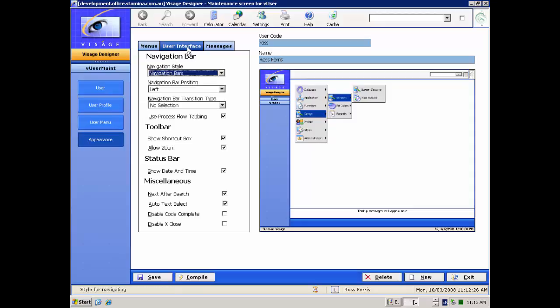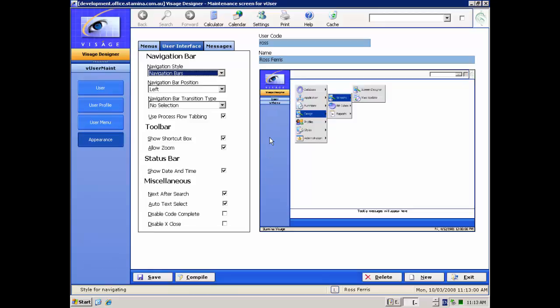There's user interface type things also in terms of the navigation bars and so forth. Just showing you around the screen here, so to speak. You'll see on the bottom of this screen I've got some buttons. That's what we call the action bar. They're always going to be on the bottom, and exit's always going to be the one over on the extreme right, and save is always going to be the one over on the extreme left. Unless you or your users say, no, I'm Chinese, I prefer to have my exit on the left and save on the right and so forth. And you can just go to one place and change where those buttons normally physically appear.